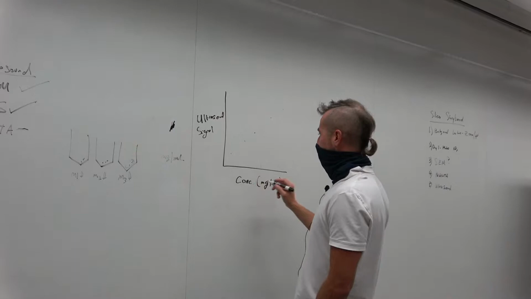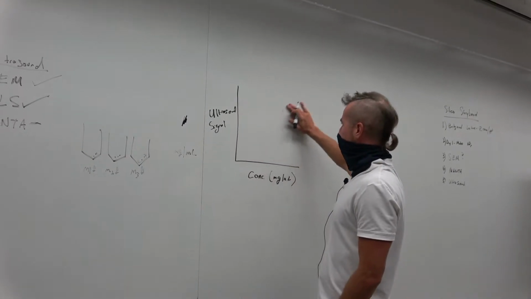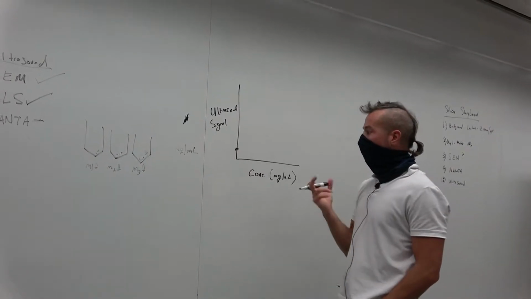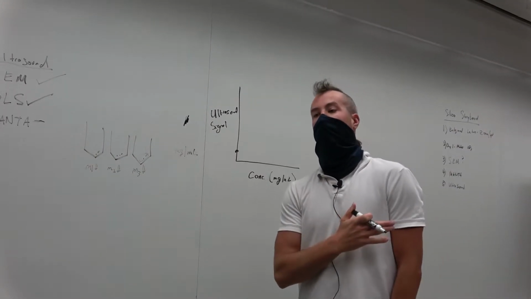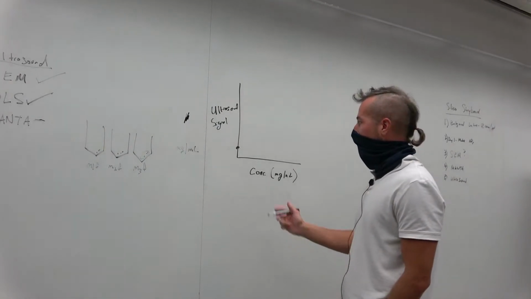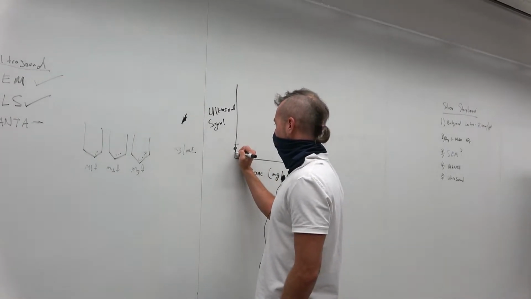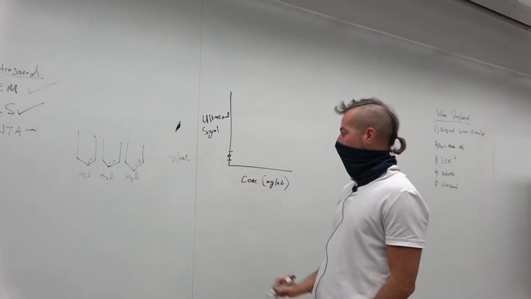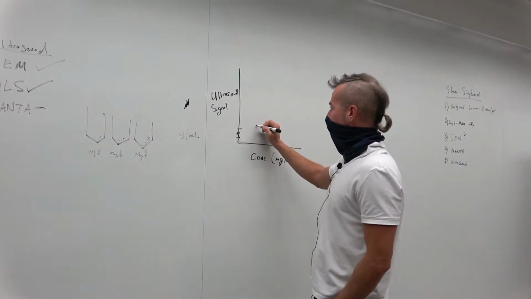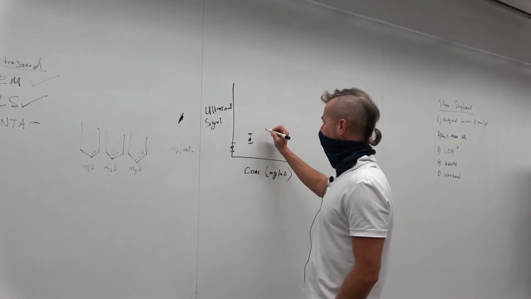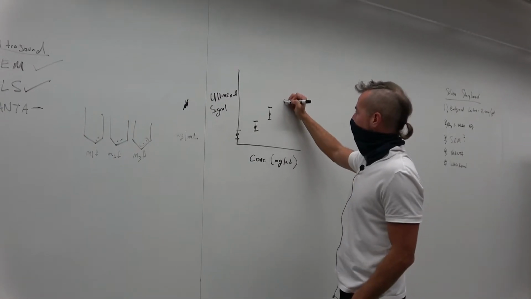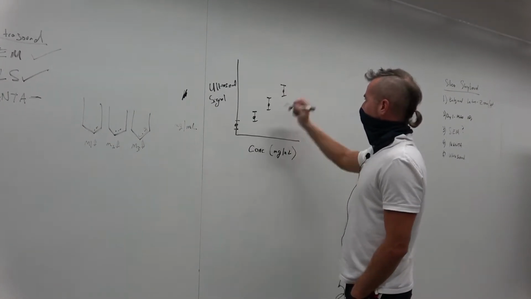You're going to look at, I think it's 5 concentrations. So one is going to be the 0. And at the 0 point, like all measurements you make, you should be making replicates, right? So at the 0, you're going to have a mean and a standard deviation. At concentration 2, a mean and a standard deviation. Concentration 3, a mean and a standard deviation, etc.